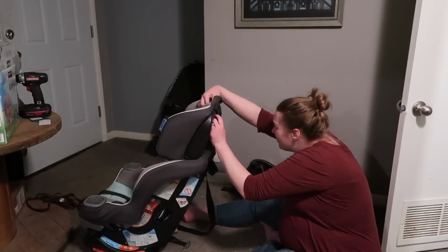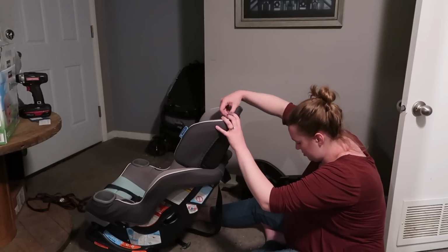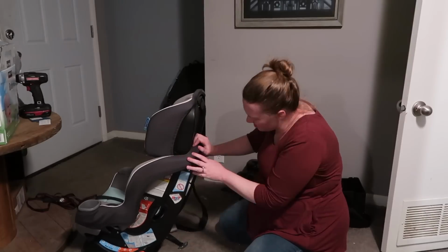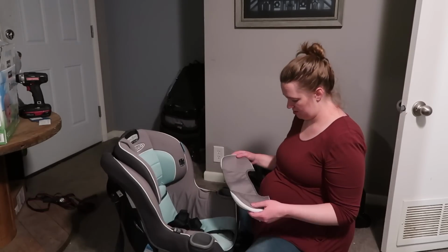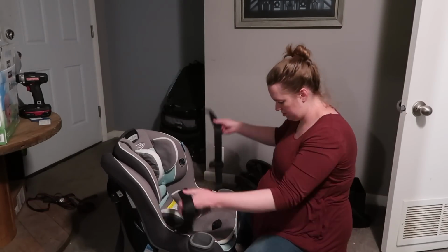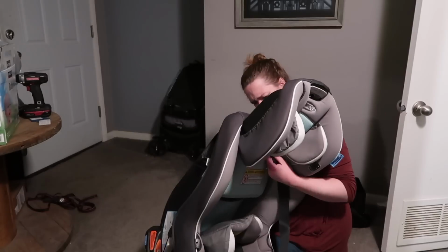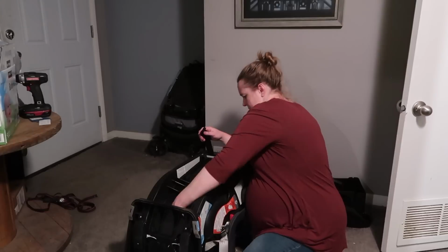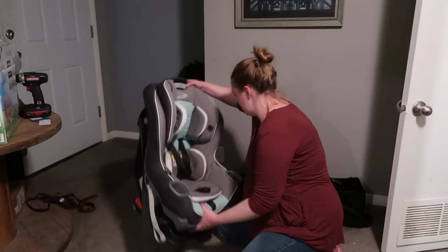Anyway, I was cleaning the car seats and putting them back together, and it felt really nice to have them clean because they've been dirty. I did spray some Shout on this one before putting it in the wash, and I think it got out more of the stains, and not all of them because car seats get really gross, but I was happier with the way this one looked coming out of the washing machine. Anyway, I just threw it together so that we could have it in the other car, and it was really nice to have them clean before going to the hospital for this baby because we sent one of them with Dan's grandma when he was being watched by her. So yeah, it was nice to have a clean car seat for her. I'm sure it still got dirty in the 3 days before sending him, but there's that.